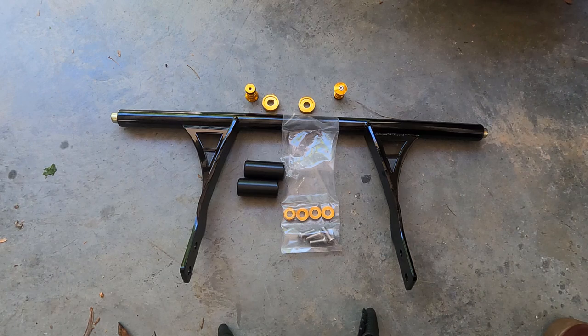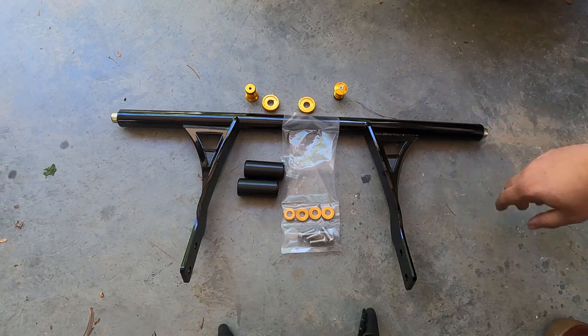The main thing you want a crash bar for, especially on a bike that's got mid controls, two things. Obviously, crash protection, in case you just drop the bike in a parking lot or actually lay the bike down. It'll protect your tank, and in our case specifically, it'll usually protect that front fairing, especially ours being the Mini. But secondly, when you're riding a bike with mid controls, and I'm 6 foot tall, it's nice to be able to put your feet up on something.